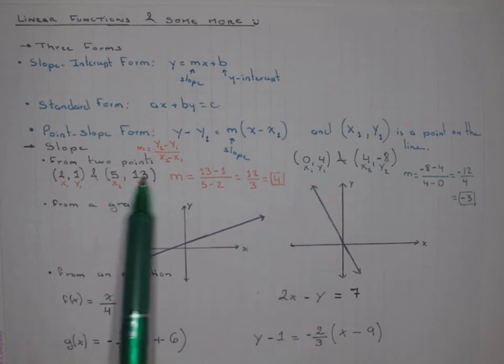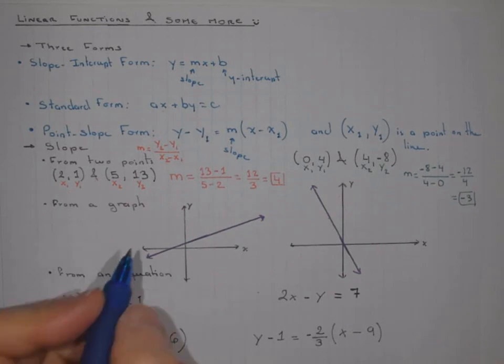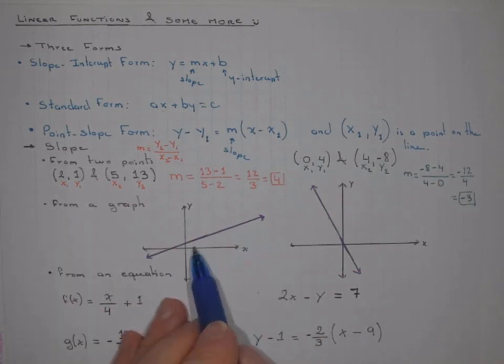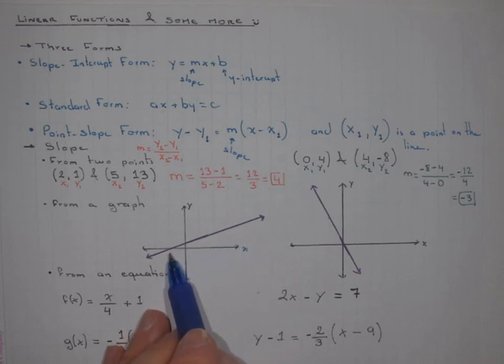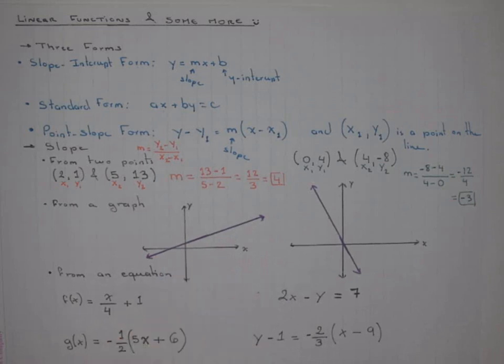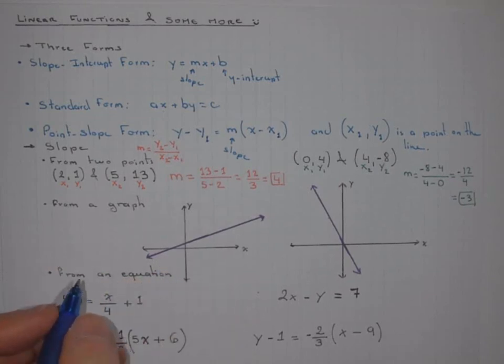So here we did it given 2 points. Now we're going to do it from a graph. So here is my first graph. If I need to find the slope of this line, the first thing I need to look at is where this line goes through a corner point of my grid. That might be hard for you to see, but hopefully you could pull up this picture on the computer and see it a little better.